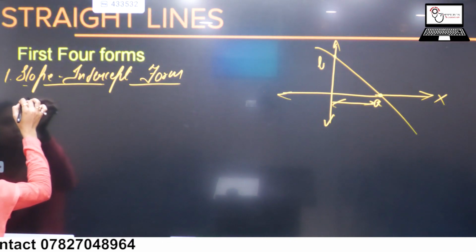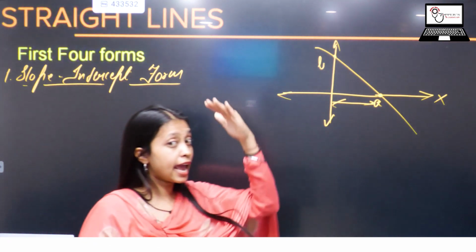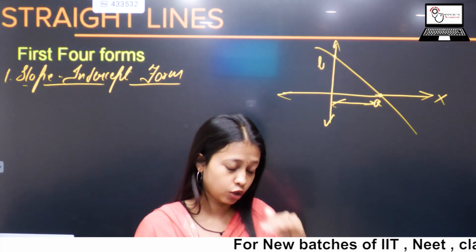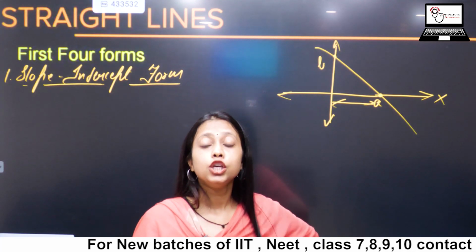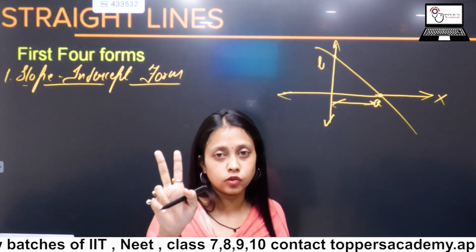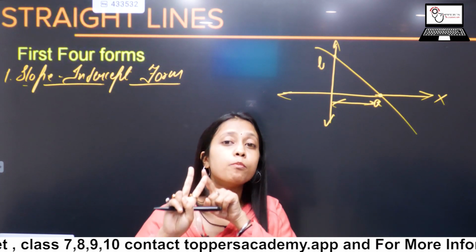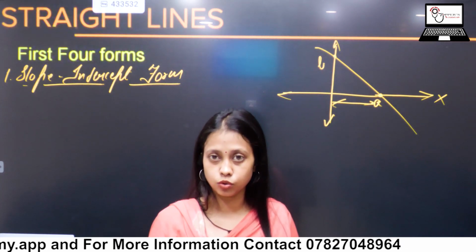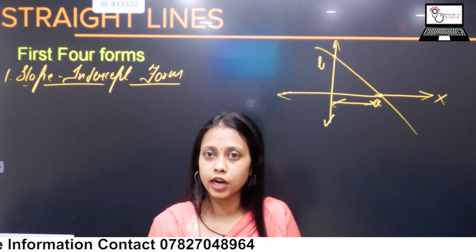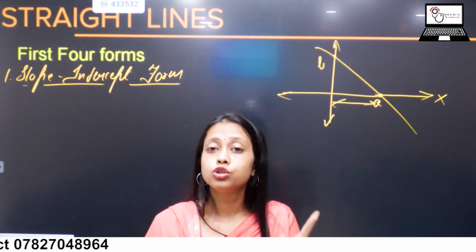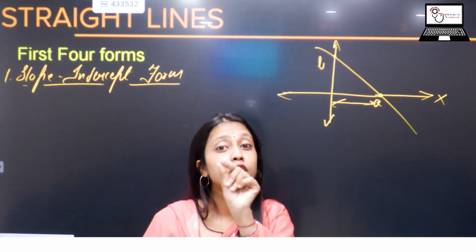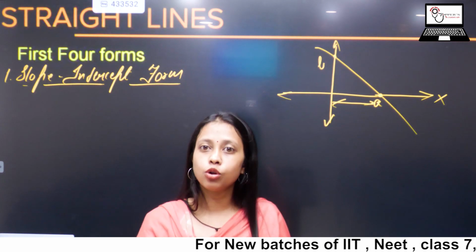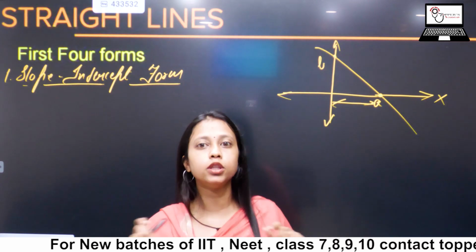So about the line, in every form of the equation of the straight line, you need two things. Two pieces of information you must know about straight lines, only then you will be able to find the equation of that line. Otherwise, it's not possible. So over here also, just observe what those two pieces of information are. You need slope, you need intercept. If you have slope and intercept, we are good to go with the equation.